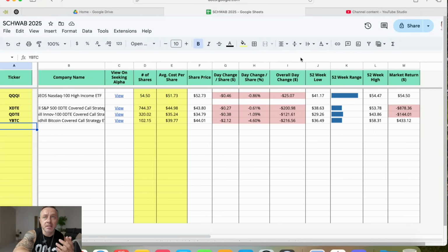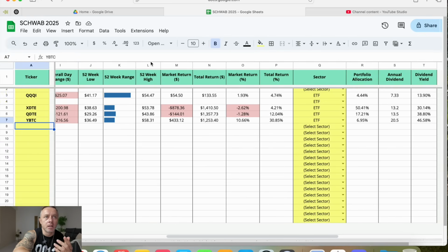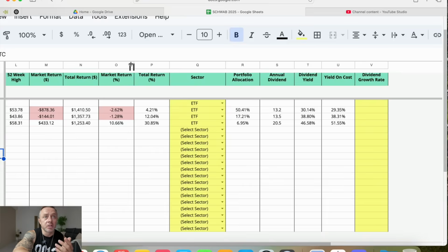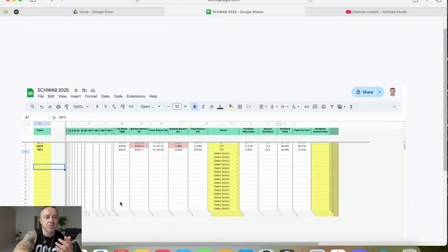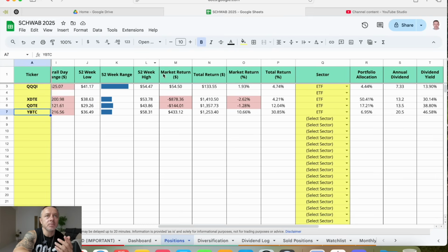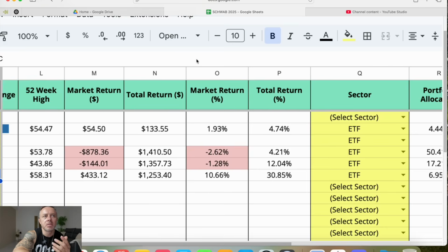But I want to show you guys the returns and what this looks like over a period of time, and share with you guys how long I've had these too. So you can see how these things actually stack up. Sorry, my spreadsheet's not the greatest, man. This thing is just a pain in the butt sometimes.